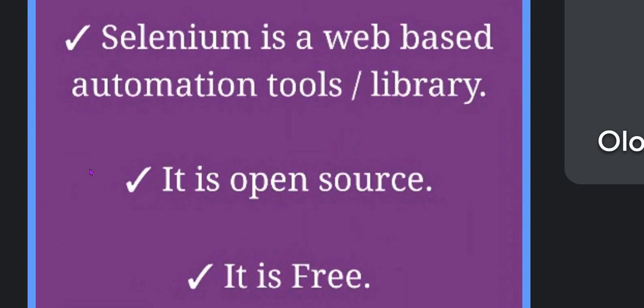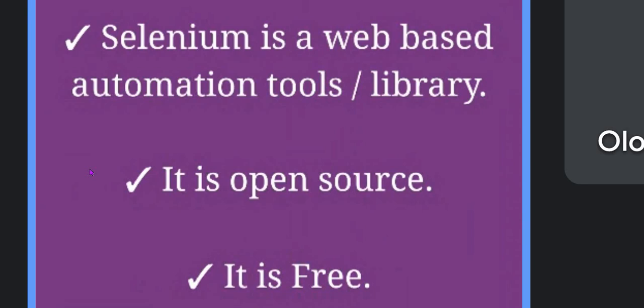So Selenium is a collection of multiple components. As I said in the beginning, Selenium is not a single tool. It's actually a collection of multiple components, which is having IDE, WebDriver, and Grid. So these three components are collectively called Selenium.